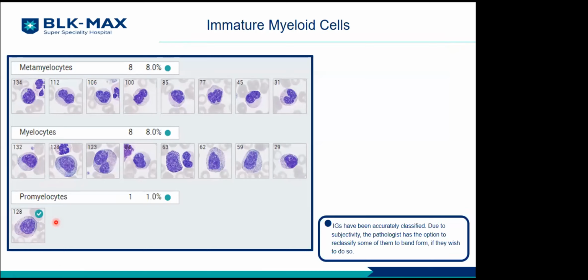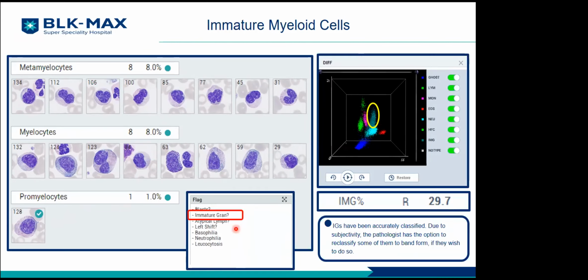There's another part of digital morphology wherein you can use the immature myeloid cells or the IG fractions, which have been vaguely classified by different individuals, because we all have different thought processes with respect to what will form a myelocyte or a metamyelocyte or a promyelocyte. But the digital morphology platforms are able to give us much better information with respect to this. And I know we've been showing this in the previous presentation also, that we were able to pick up very distinct immature granulocytes, which were already flagged by the hematology analyzer in parallel.